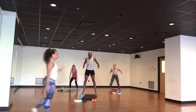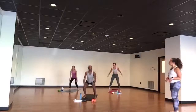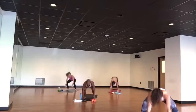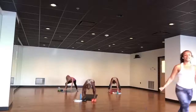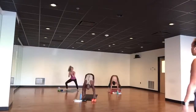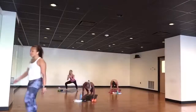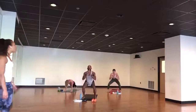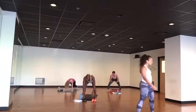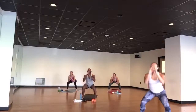Give me five, four, slow half burpees in three, two, and one. Slow half burpees. I want these so slow and controlled. Catch your breath a little bit and find control with your breath. Big, long breaths. Almost there. Last four. Three single squats. Top of your mat in two and one. Inhale, lower. Exhale, lift.